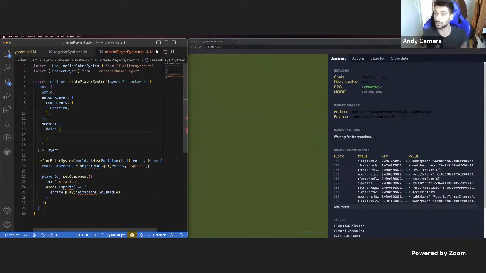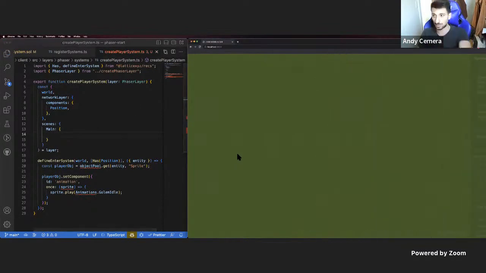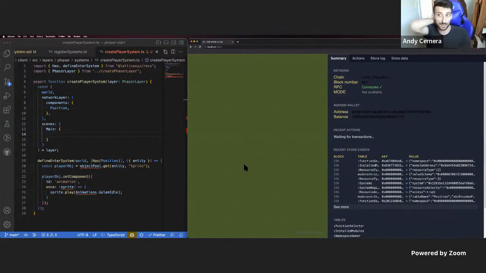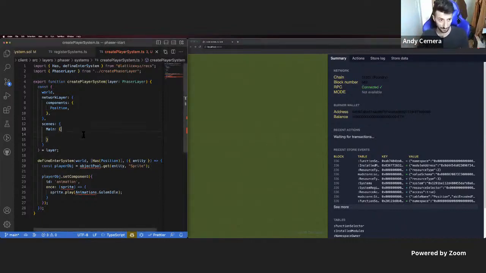In most simple games, there will be one scene, and that is just this big plane of grass right here. If you have different rooms, you could have different scenes for each room and travel between rooms. You can also render Phaser UI elements in a UI-only scene, possibly. For now, we're just going to use one scene. Just know that it's there.